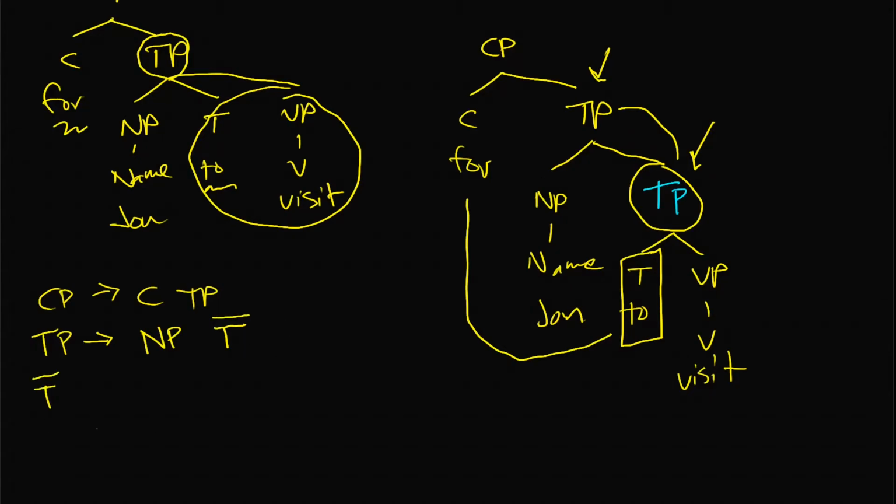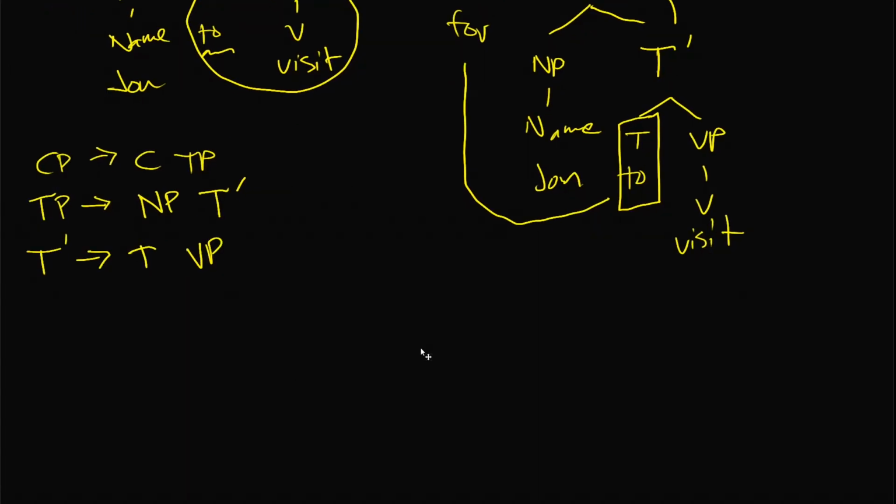Now there's going to be a T bar rule that says T bar is made up of T and VP. This bar over the letter is sort of typographically difficult. It's not easy to put a bar over a character in Microsoft Word, for example, so I'm going to actually give myself an easier way to do this with a little prime symbol or apostrophe. And I'm also going to change this in our tree to the T bar. So this looks like a really kind of crazy change to our grammar, but it's going to have really important consequences for the rest of the class.